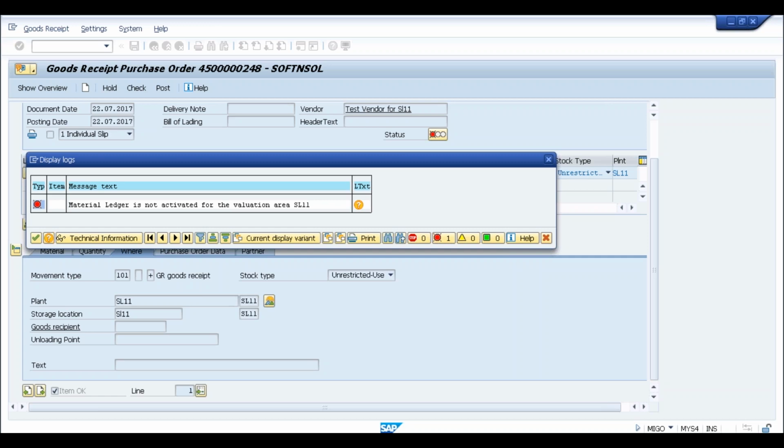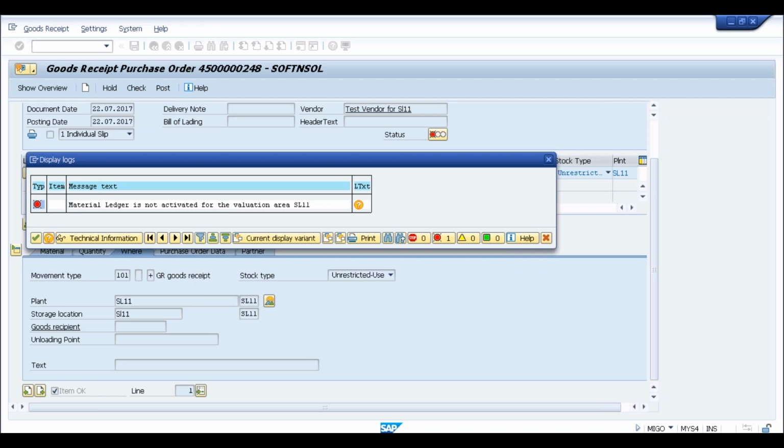With that in mind, what SAP has done is, they said, okay, if today some of the customers are using material ledger and some of them are not using it, inventory valuation is something which is getting updated anyways, whether you are using it or not. So let's remove this normal inventory valuation completely. Whatever tables are available for normal inventory valuation, remove them completely. They removed it completely and they just kept the material ledger tables with some additional fields which were required from the inventory valuation point of view.